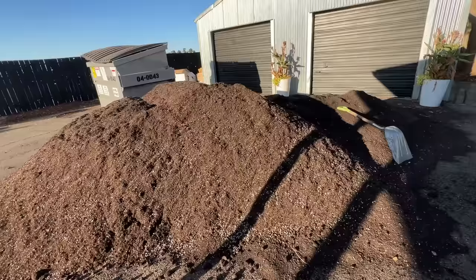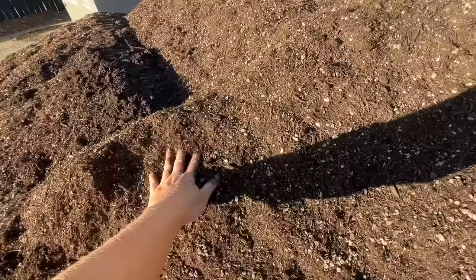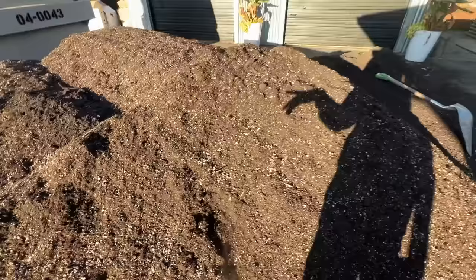I know it's weird to get excited about potting soil, but I'm incredibly excited about this potting soil. It is so lofty and nice. They say that it has compost, peat, gypsum, pumice, manure, rice hulls, all really, really good stuff. They call it their premium potting soil mix. So I am planning to do the garden beds with all potting soil. I'm not going to put anything else in.